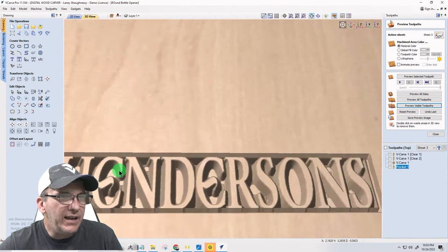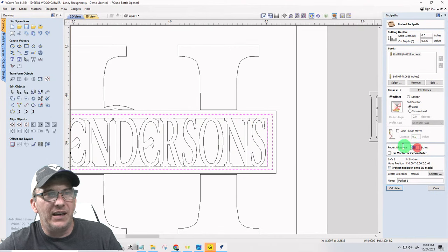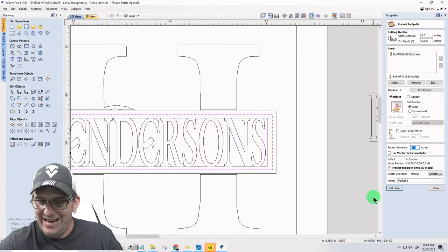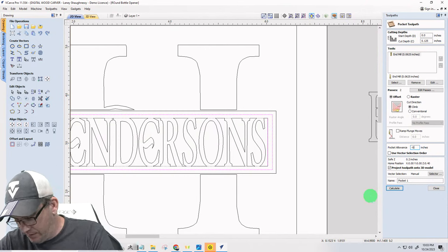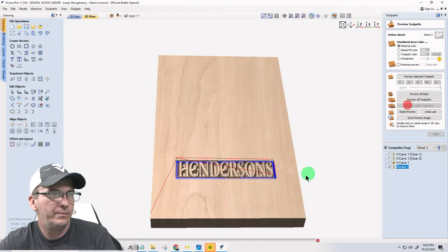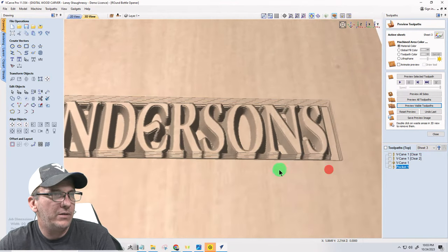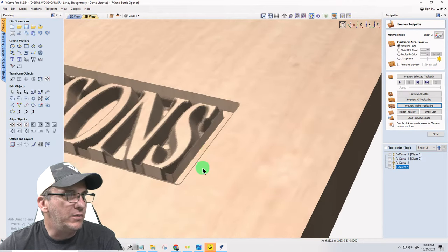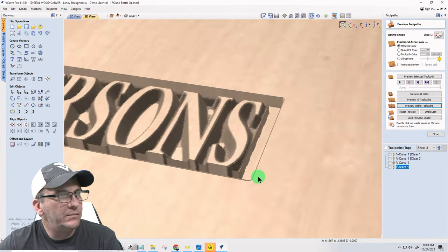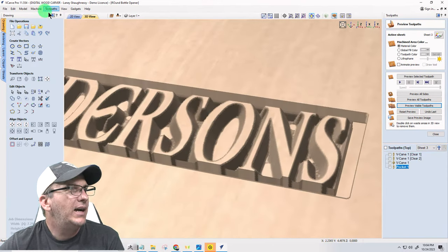Okay. I've got to go over the line on this side, so I need an allowance. I need to go over the line 0.02, negative 0.02. And what that should do, let me come in here a little bit. Let me turn this. All right, 0.02 did not get me there yet. It did not get me there. No, it did. It did its thing. I just don't like that look.